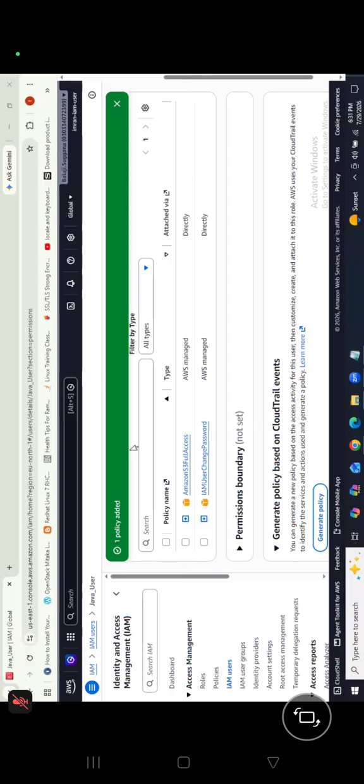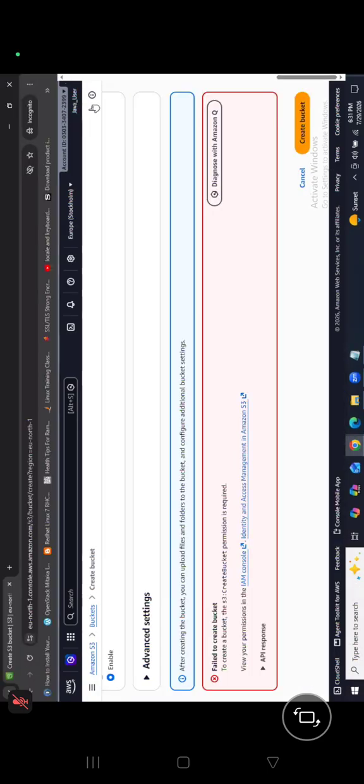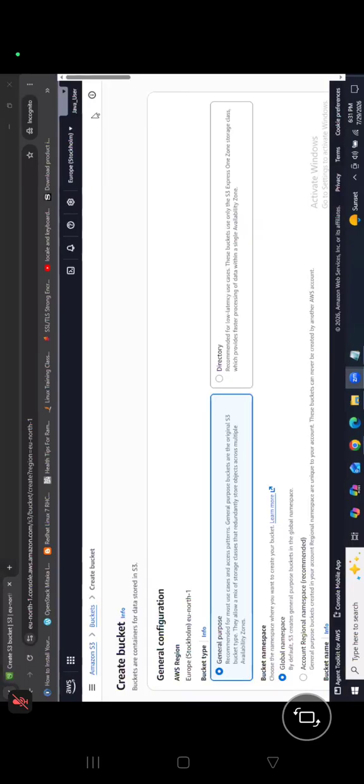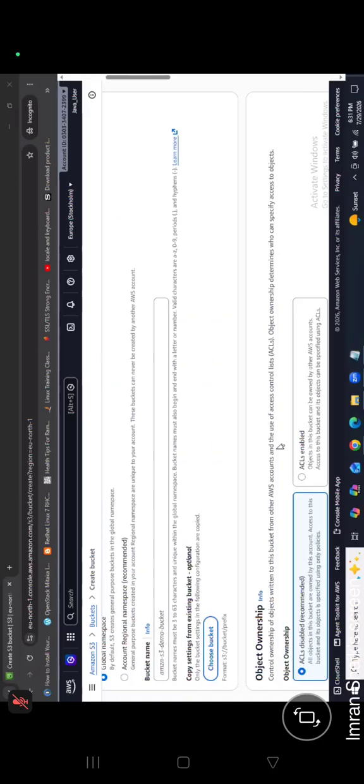Right. So let's see, guys. Here we assigned the AWS S3 full permission, right? So now go to incognito. We log in as the Java user. Refresh it. No need to log out and log in again, you can just use the refresh button. That's it. Now the S3 full access policy we assigned is going to apply to the Java user. Now the Java user has the access. He can create the bucket. He can delete the bucket also.